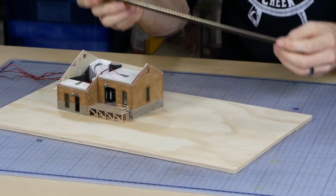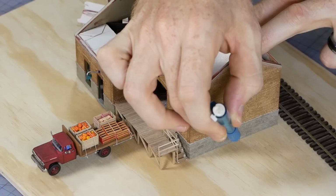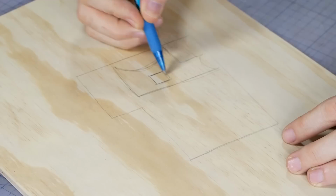I've decided to use 6mm plywood for the base. Once the track and the building have been positioned, I trace around the edges. The wires for the LEDs need to thread down through the base, so in a spot near the middle of the building, I cut a hole for the wires.